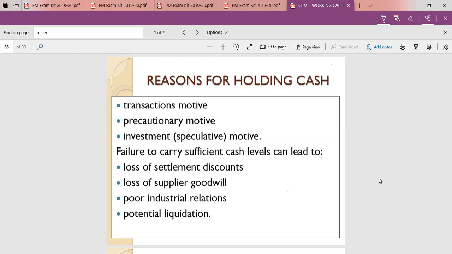So making the payment promptly to the suppliers and other stakeholders will also ensure that the business runs smoothly in the long run. If in the short run there is a failure, that can result in a long term failure also. Okay, so that can result in a potential liquidation problem. The liquidation problem is that they are not able to make the payments to their creditors promptly. So that is the liquidation problem arising.